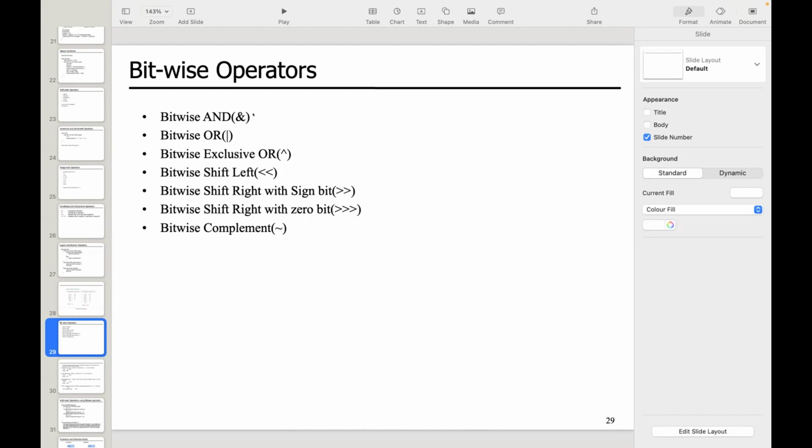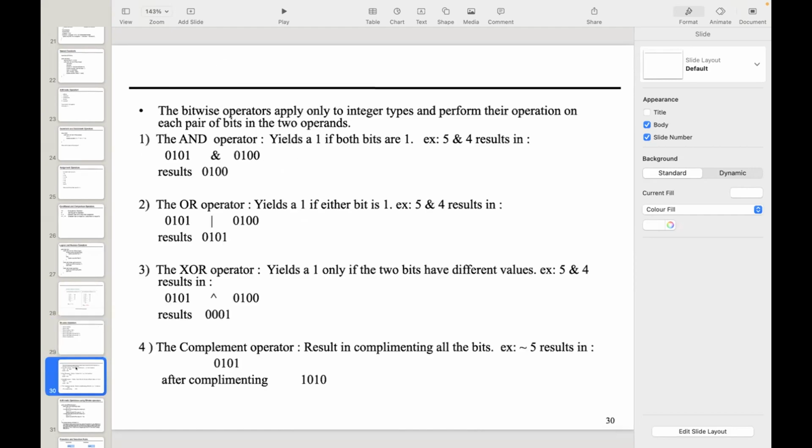The bitwise AND or bitwise OR operator works on every bit. Suppose you have two numbers in binary and you want to perform the bitwise AND. Let me show you this one. You have two decimal numbers, 5 and 4.